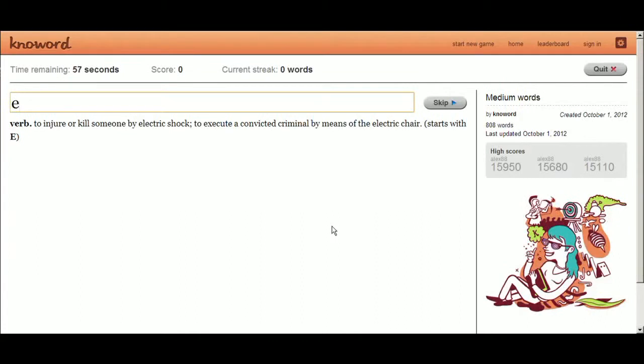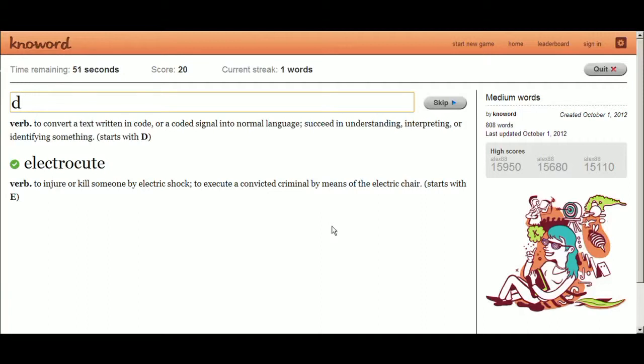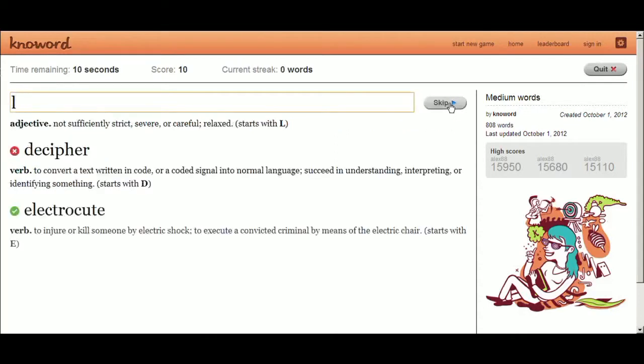Fine. Injure someone, kill someone by electric shock. Electrocute. Maybe the. Oh my god. To convert a text written in code. Decrypt? Am I right? No. Text written in code. Coded. Decode? If it's not decode. No, it's not decode. Succeed in understanding, interpreting, or identifying something. Distinguish? Discern? Convert a text written in code into normal language. What? If it's not decrypt, what is it? Decipher.